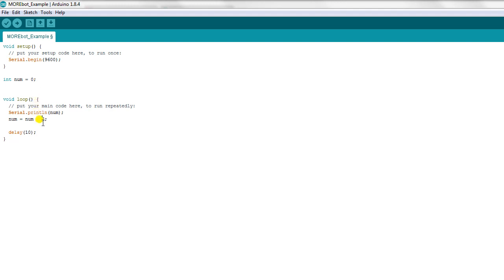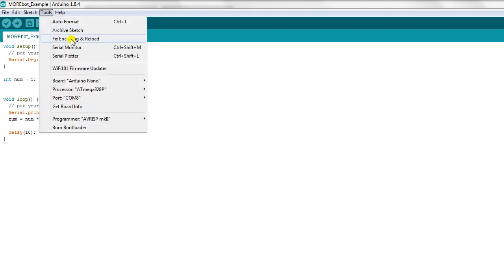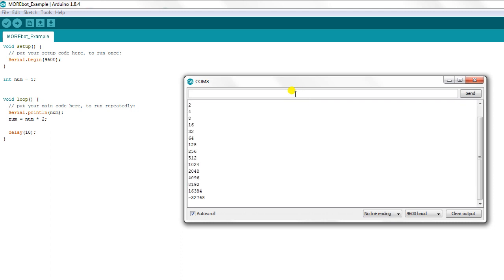What we need to do in order to see something that's not 0 here is make num equal to 1. Now when I run that, it got really, really big. So it went back to 0. What that means is basically the number got too big for the robot to handle. And we can see how quickly that happened. So 1, 2, 4, 8, all the way over here. I'm not going to get into why this stops right here, but it's just something to show you.